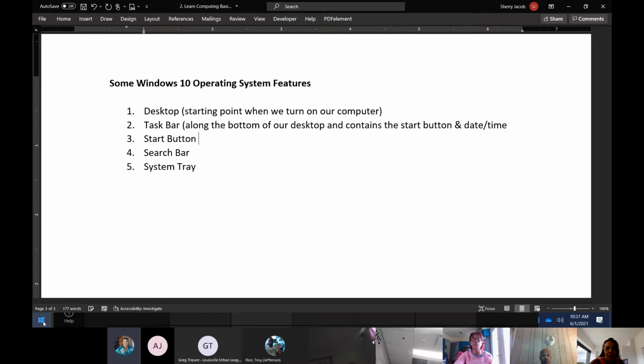So our start button basically gives us access to all our apps on our computer. How do I know that?